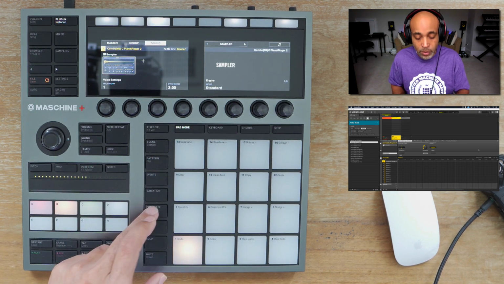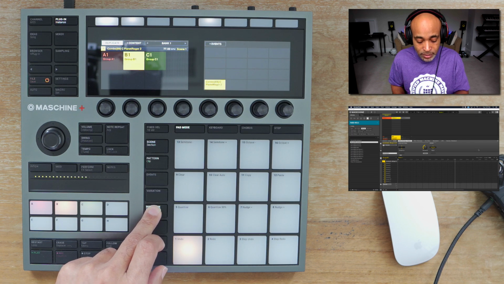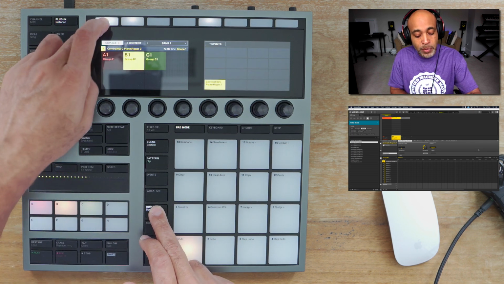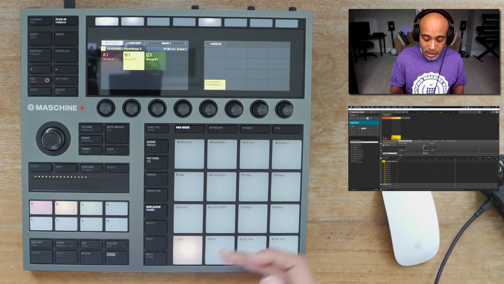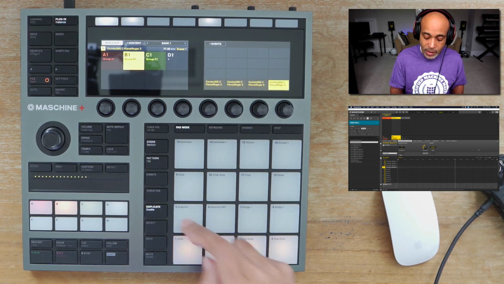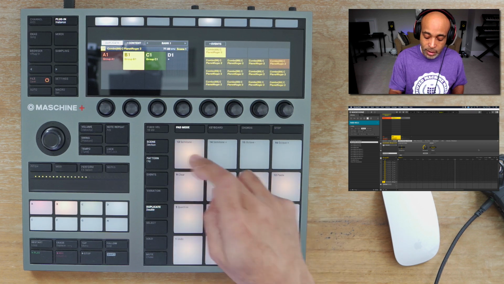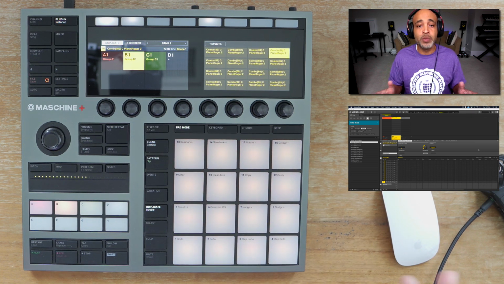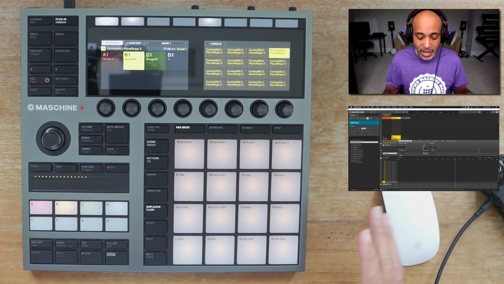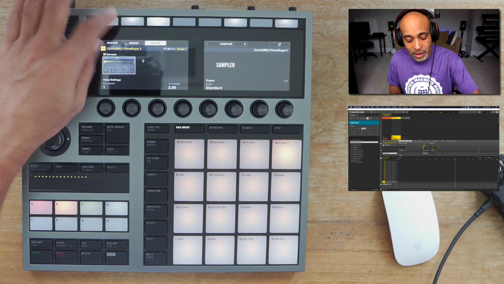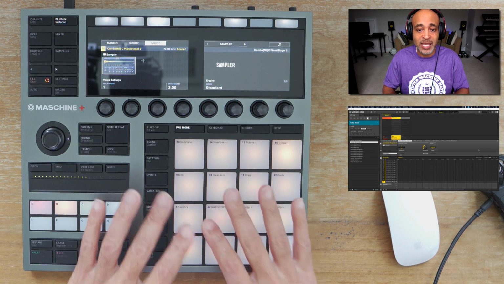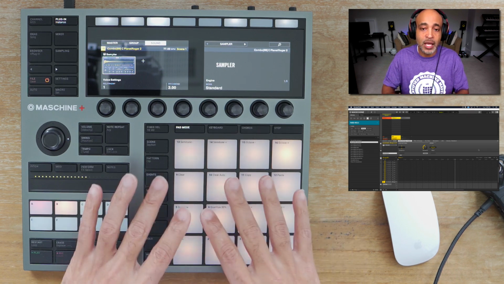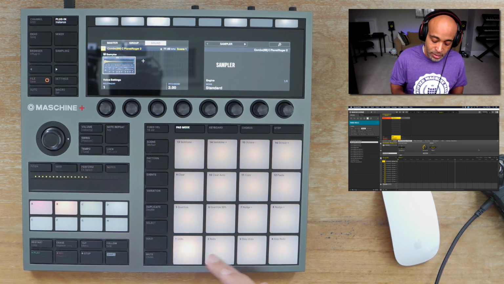Now, from here, we want to hit duplicate and just pin it. Right, so it's pinned. Now we just want to hit this pad and duplicate it all across the 16 pads. All right, once we have that done, we come out of duplicate. So now we have the same identical sample on all 16 pads.